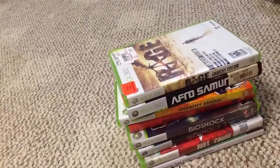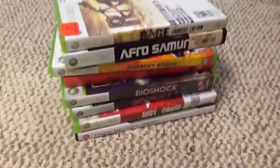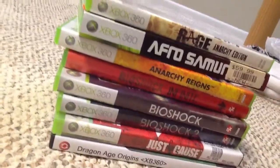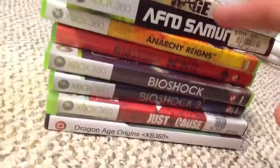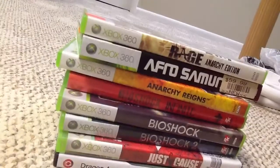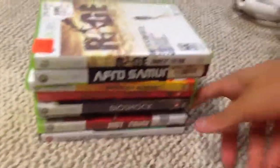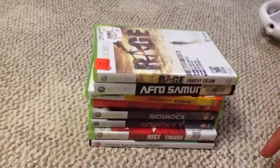I did buy another game that I don't have here, which is Tom Clancy's End War, but I gave it to my friend because he wanted that game, so I bought that for him. The funny thing is, I actually only paid $30 for all these — because they ran some promotion a couple of days ago where if you traded in any games you got a 7% bonus. So I got Bioshock 1, Bioshock 2, Bioshock Infinite, and Just Cause for $30 and didn't have to pay anything extra.